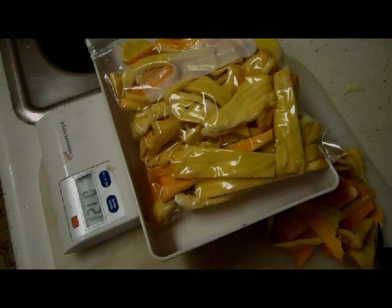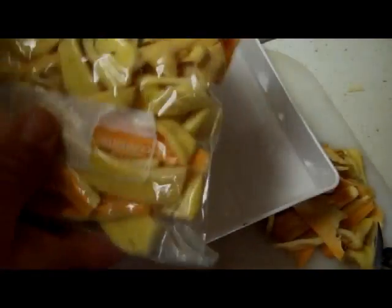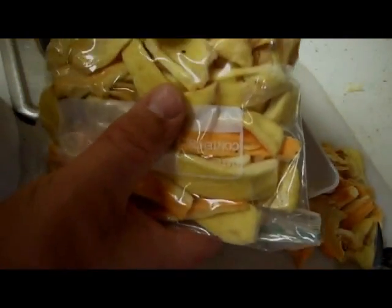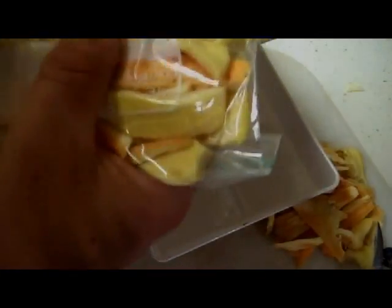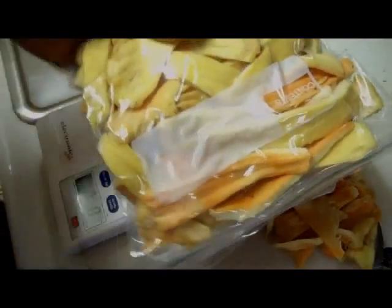There's one bag that weighs a little over 12 ounces. That's for the freezer. Just kind of fill them up enough. You can always just break half of this off after it's frozen. If you need some chicken mushrooms for dinner, you just open the bag up, break it off, and use whatever you want to use. Throw the rest of it back in the freezer.